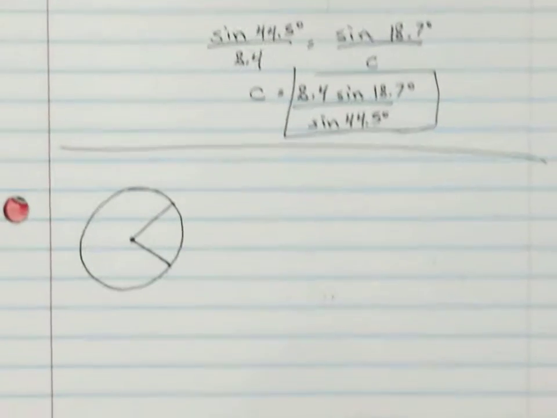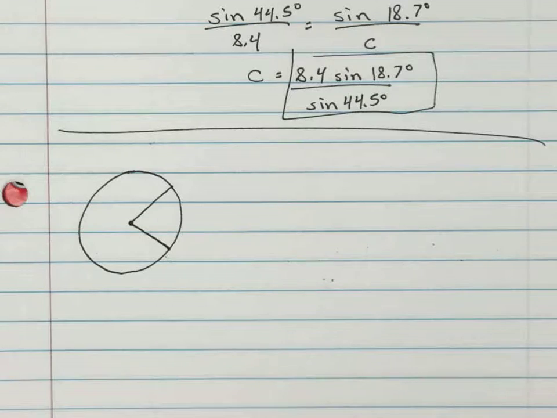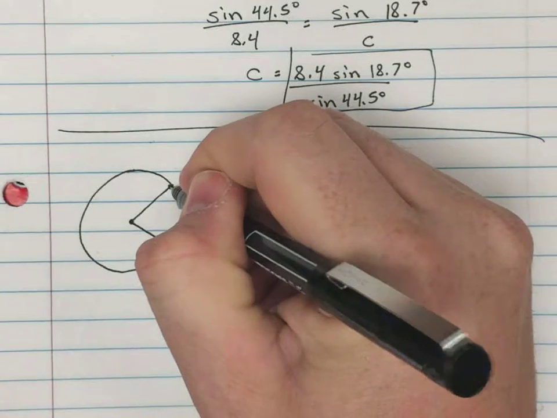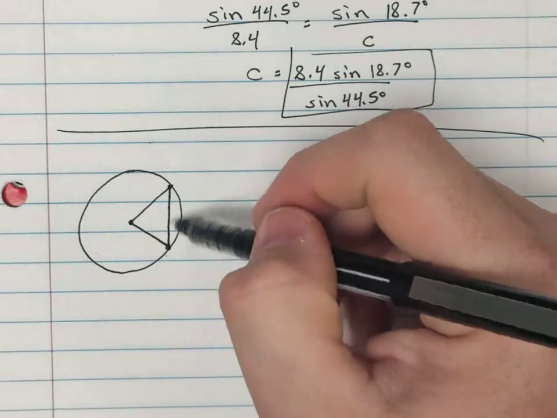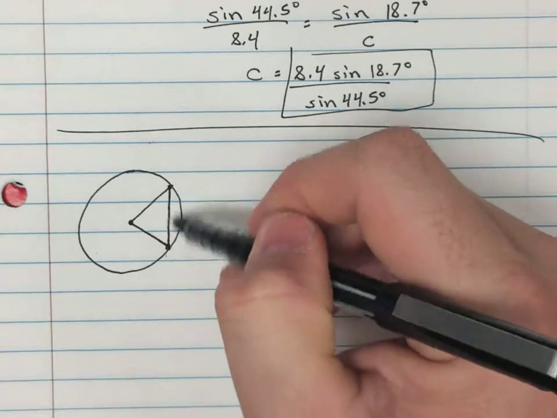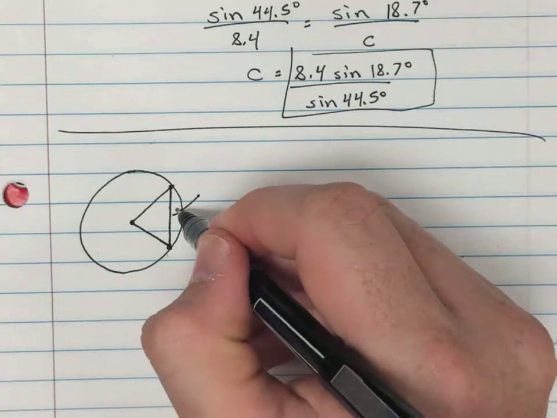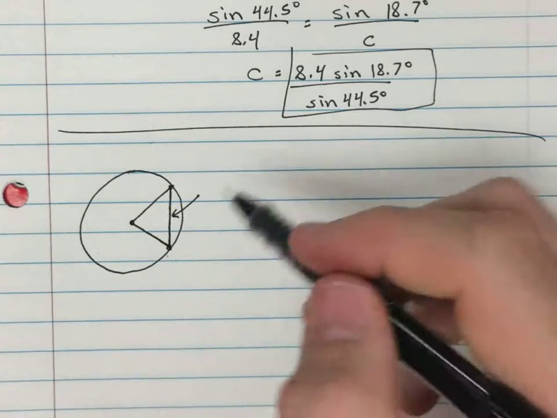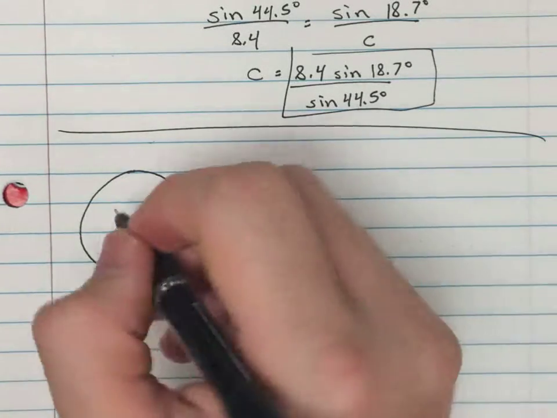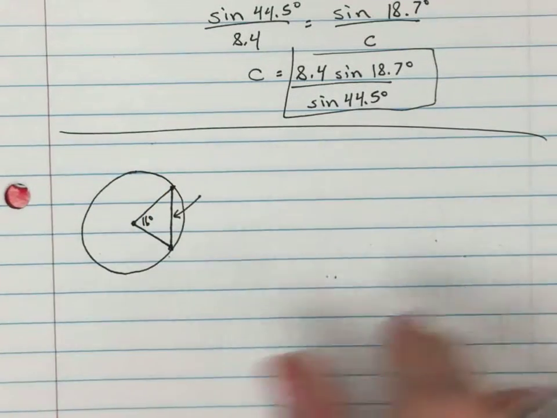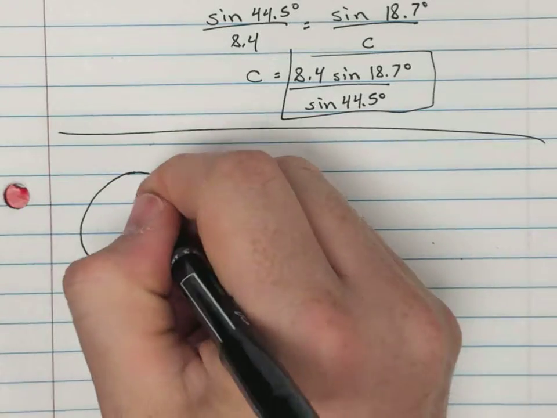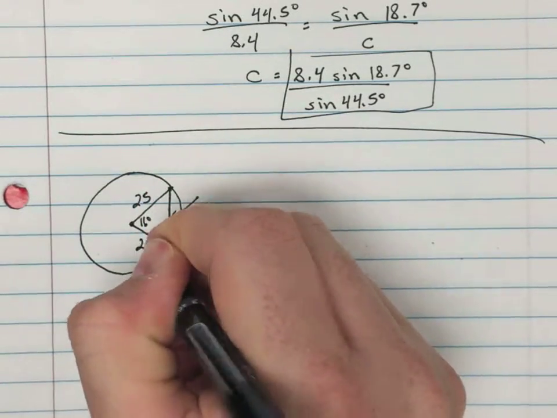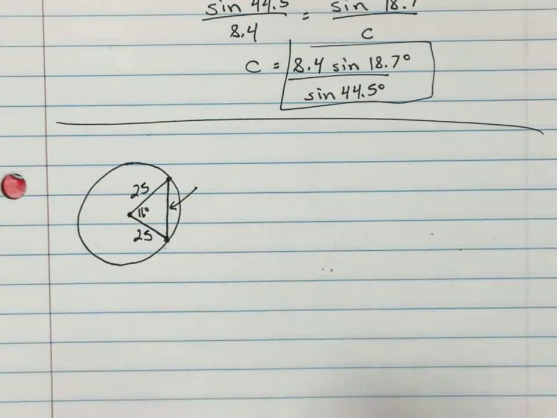Okay. Here's number 16. It says, what is the length of a chord? And a chord, if you don't remember from geometry, is any line segment whose endpoints are on a circle. This is the actual chord right here that they're asking about. What is the length of a chord intercepted by a central angle of 16 degrees? So this is a 16 degree angle here that has a radius of 25. So these are both 25 because in any circle, this radius and this radius are going to be the same length.